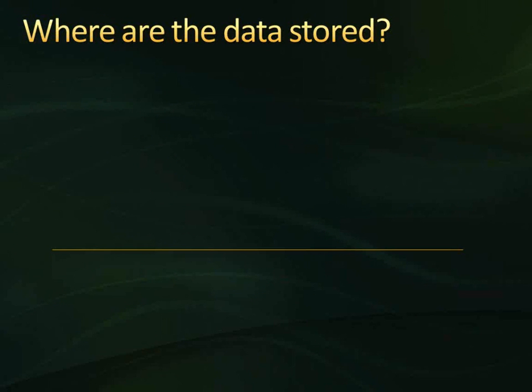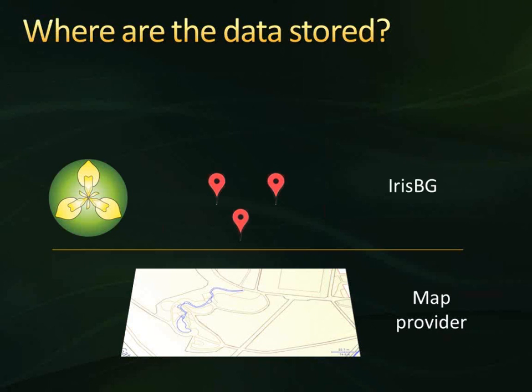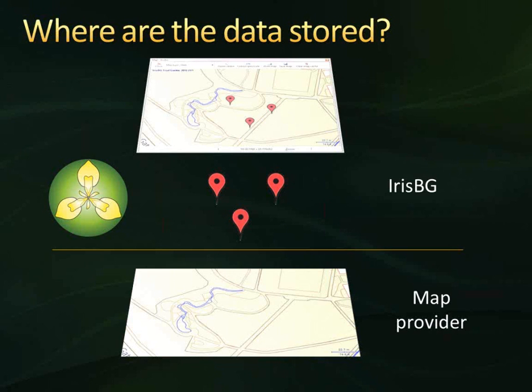One thing that is important to understand is where you store the data about your map coordinates. This is a question that pops up quite a lot, so I would like to make that clear. At the lower level, you have the map provider. That could be your own maps, or it could be Google or Bing, etc. And then you have Iris, and that's where you record the exact coordinates for your assets or your areas or your plants. So that's stored in Iris. And then Iris will put these two things together.